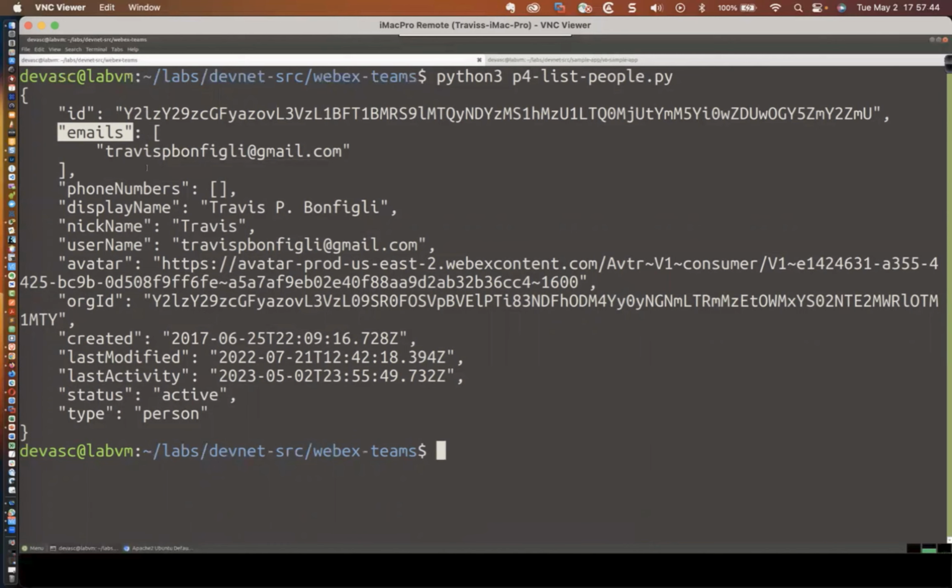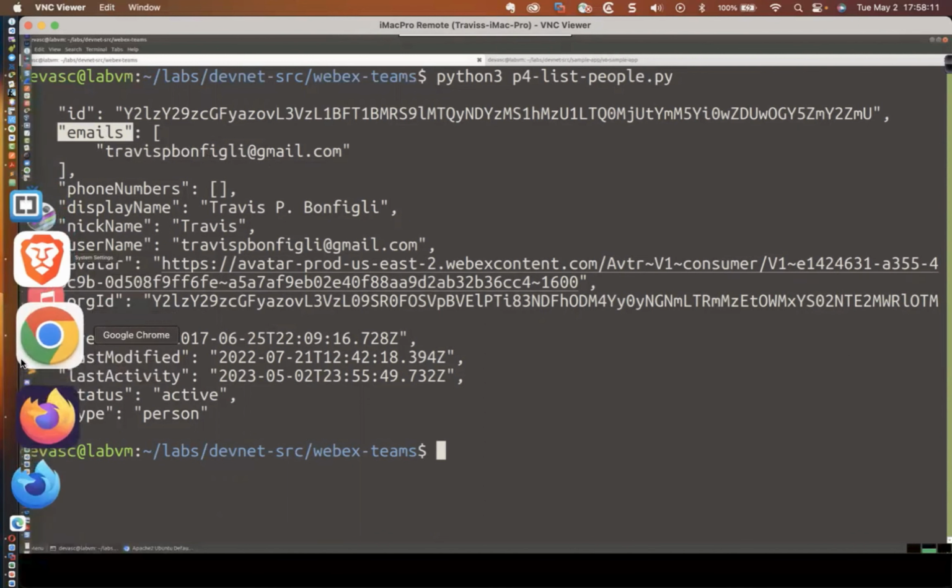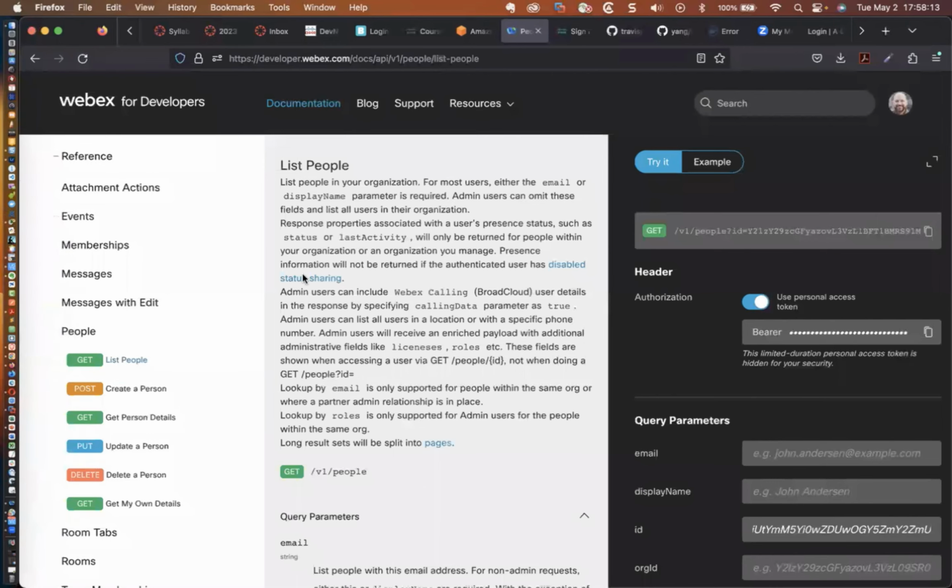So I want you to think about the code that we would add to the script I just ran to print out, well, there's only one email here, so we'll keep it simple. So just to print out that email using the emails key, what would we need to do to get that email? And then this is a good place to pause and take a quick bio snack break.